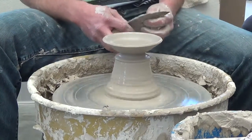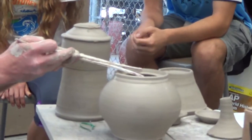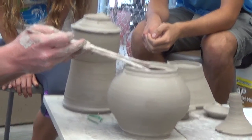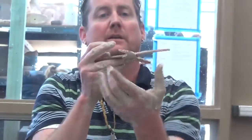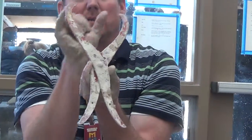Do this, let's see if I can. So, these are calipers. And what am I doing right now? Measuring the inner dimension of the wall on the lip, the inside of the wall. So that is the same as this. This is for measuring the inside, this is for measuring the outside of something.